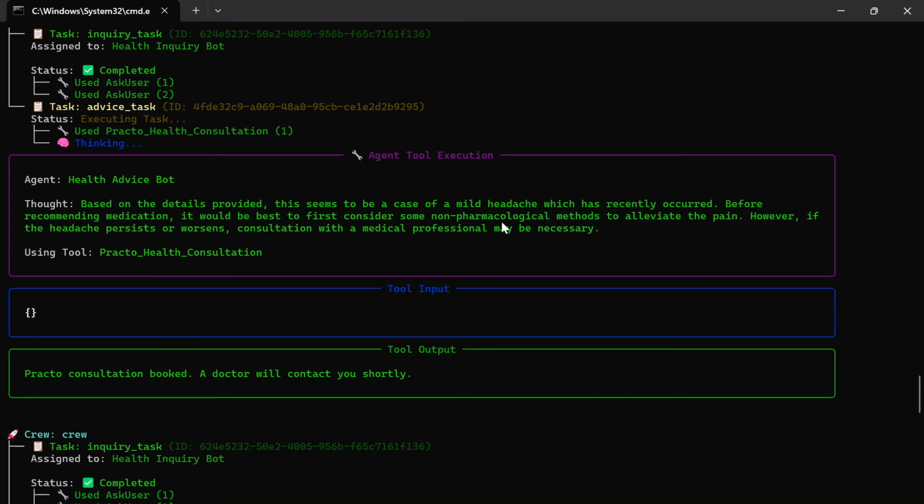This is the suggestion based on the details provided. This seems to be a case of mild headache which has recently occurred. Before recommending medication, it would be best to first consider some non-pharmacological methods.